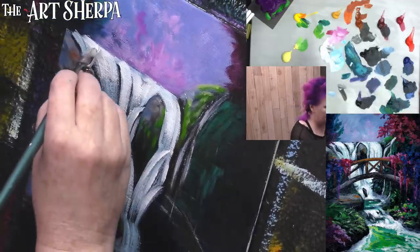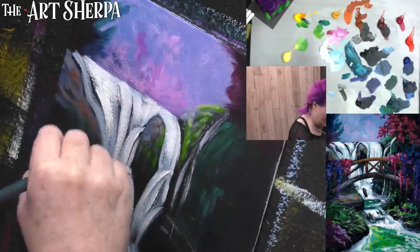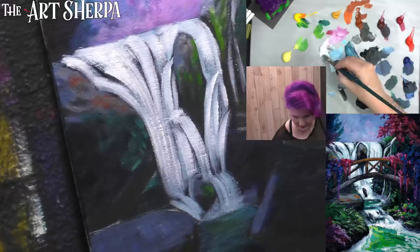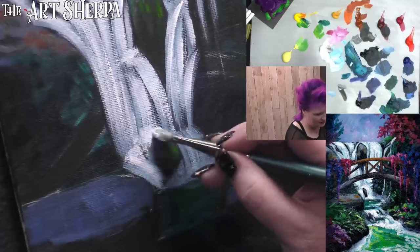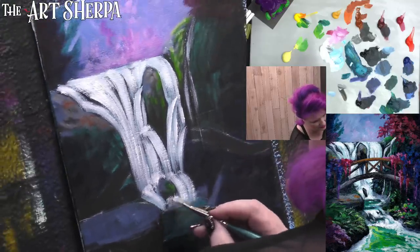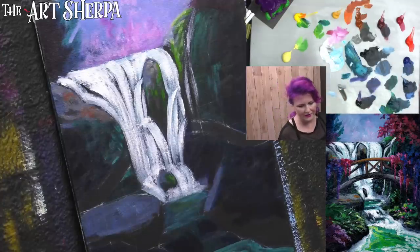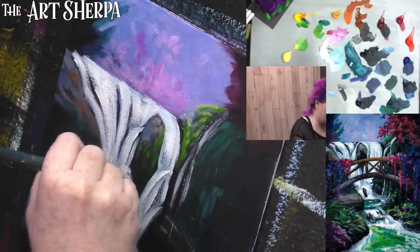I'm going to get a little more white here. Get a little more white here. A little splash there, because this rock would have a little splash around it. And then we can definitely add just a bit here. Look at that. This gorgeous, crazy, cool waterfall is all afoot. It's all happening. If you want to put anything back, you can just get some Prussian and come in here and you can see.